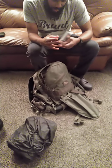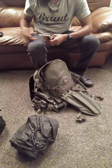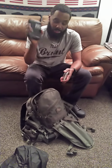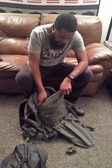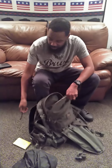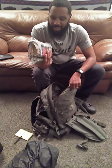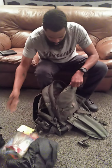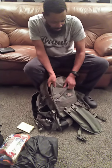Let's see, I've got a picture of my big-headed daughter in there when she was like 1, and you keep little reminders of things to keep yourself motivated to move, and hence my word. Picture of my daughter. I've got a Write in the Rain notepad here and a pen. And in the bottom, we've got 3 days, I'd say 2.5 to 3 days' worth of food. I could probably stretch it to about 4 if I'm doing my thing. And that's it for the second innermost portion of the bag.